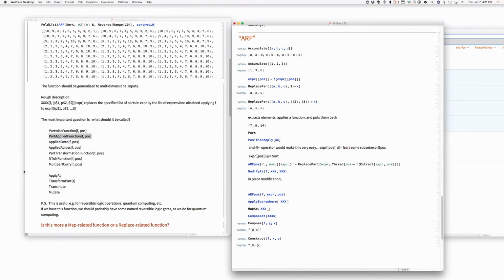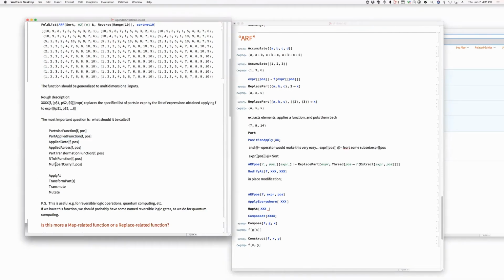Let me see. Okay, I had some crazy ideas over here, like multi-part curry. So what would be the version of this that doesn't use positions, in the same way that we have map and map at? If we try to remove the positions, what would it be? Well, we can't do that, because we couldn't have a curried form then. No, I'm trying to find a simpler name.